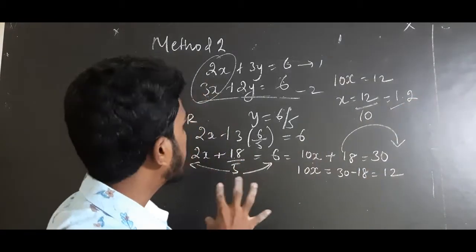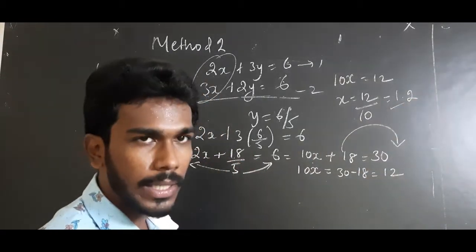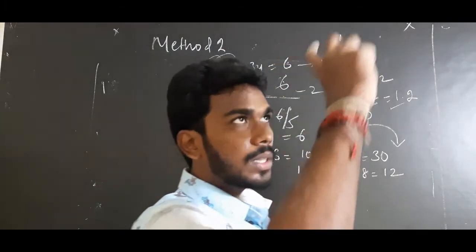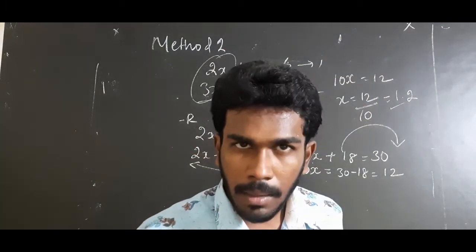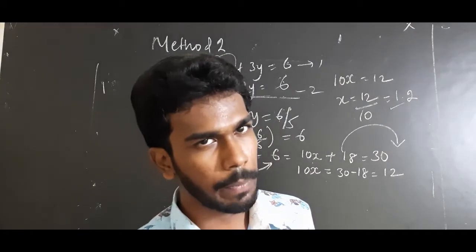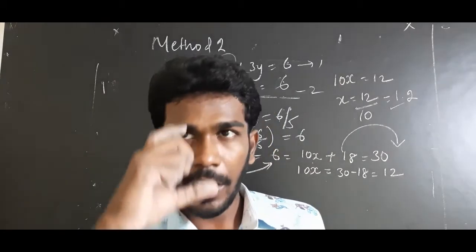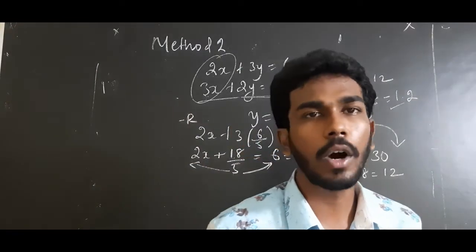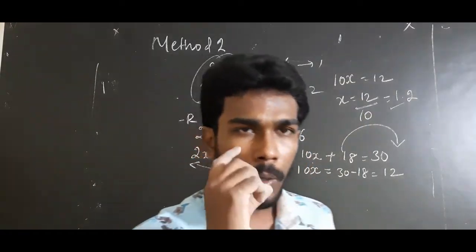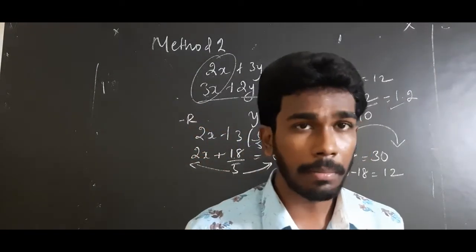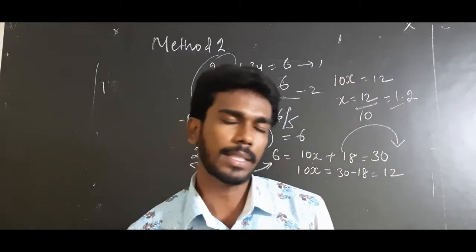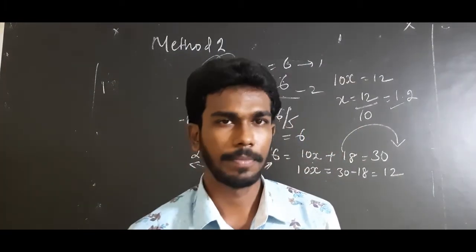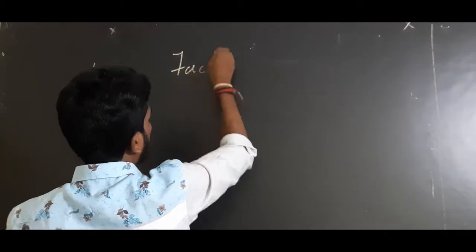I hope you are clear how to handle elimination oriented sums. If both the up and down have the same number, you can go for normal addition or subtraction as per the values. If both of these numbers are not the same, like x, y or z, then you have to go for the second type, where you will be multiplying with a particular table in order to make the same value for x or y. That's it. Next, I am going to teach you about factorization.